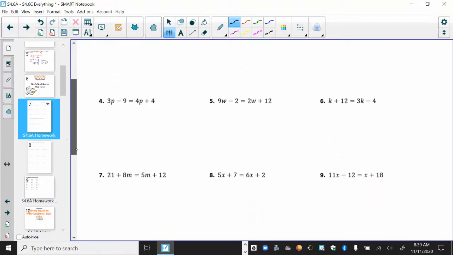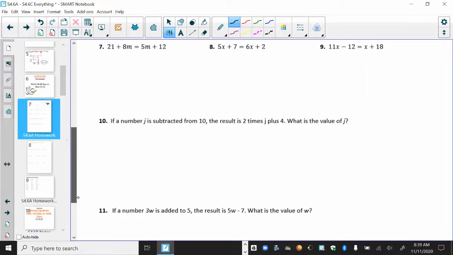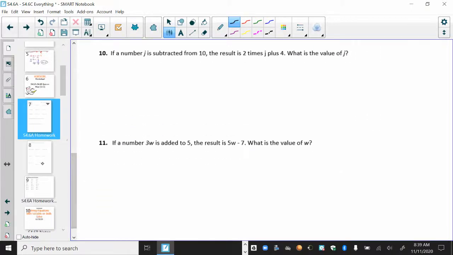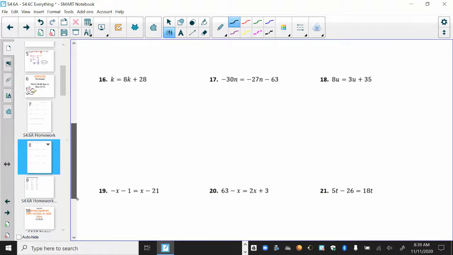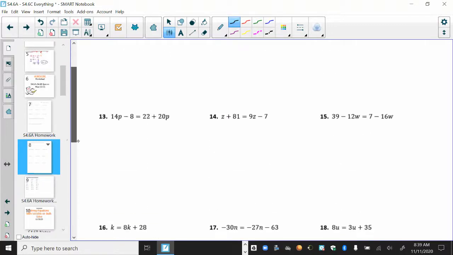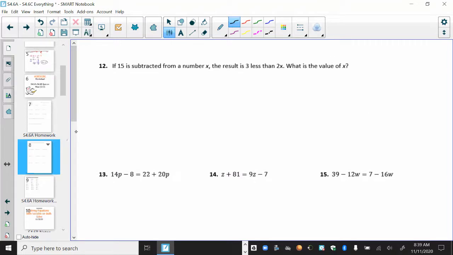Show me all of those steps. Notice they're all going to be pretty similar. Got a couple of word problems. And on the back, some more practice. It's a lot of practice, but we really want you to get these steps down. It's going to make tomorrow, make the quiz, make next week's stuff all easier if you do that. So please make sure to get this done today.